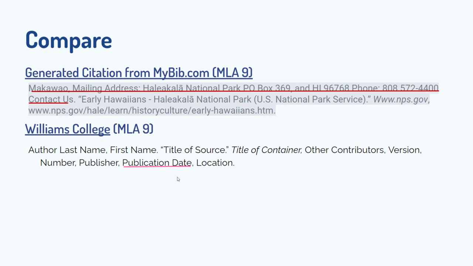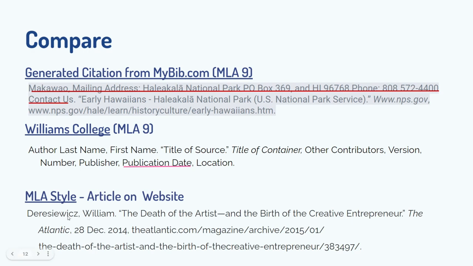So I'm going to want to go back and add that to my list of things to check on that website. And then my location, which means the URL in this instance. But let me pull up an example again and see how it should really look. Okay, so here's my author's name, all right, the article title. Oh, well, their title of the container, mine is a URL, theirs is an actual name. So let me double check that on the website as well.